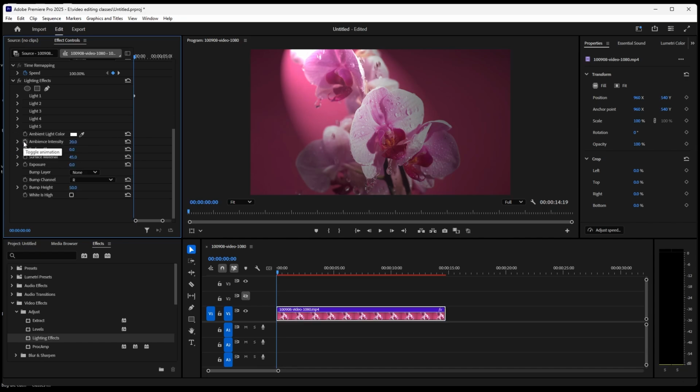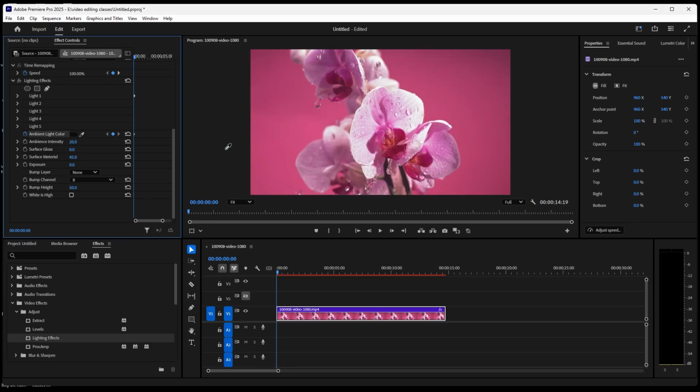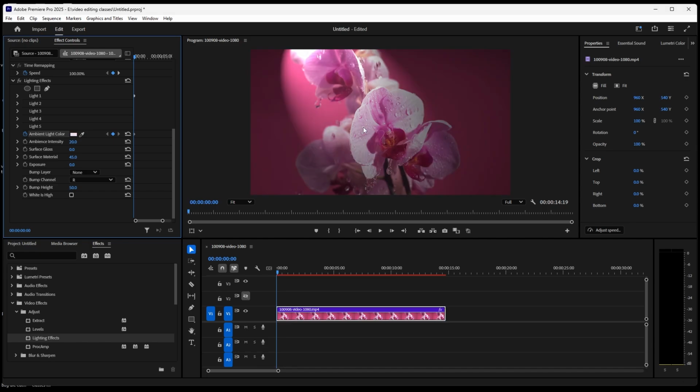And here the ambient light, check the ambient light, and take the color, any of the colors. See, this is the color. And the surface gloss, you can increase and decrease the surface gloss.